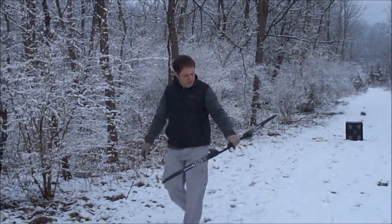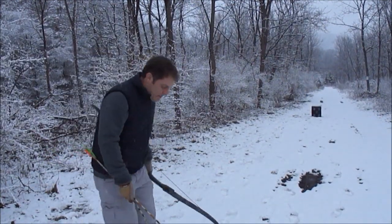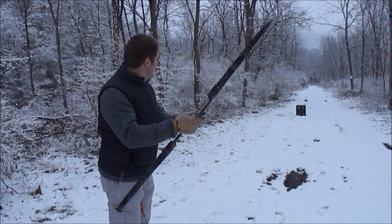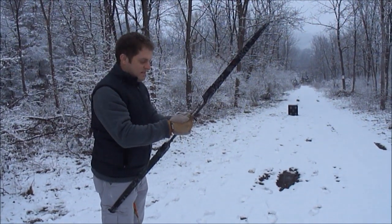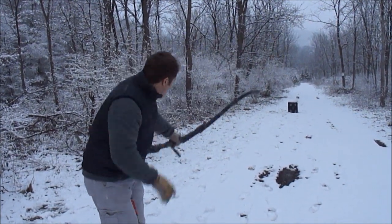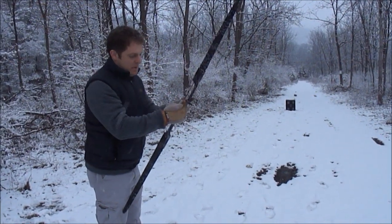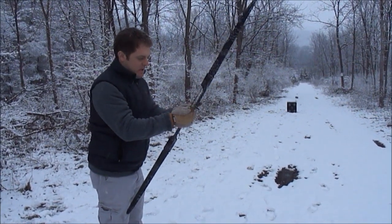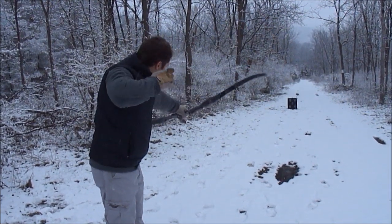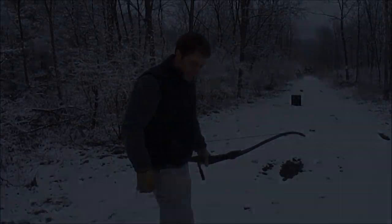You can look down the arrow or you can look at the target — or you can do both. I think I'd better just look at the target. Whenever I look down the arrow it gets pretty ugly. It's fun to shoot one of these. A little high — high again. At least I'm not left and right, but I keep going high. I'll go get them.